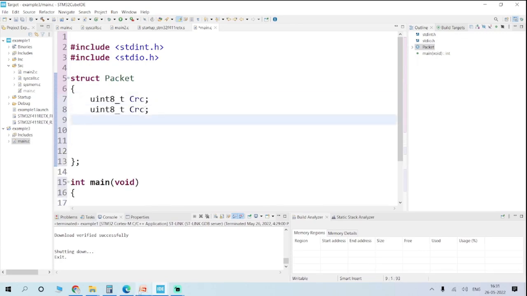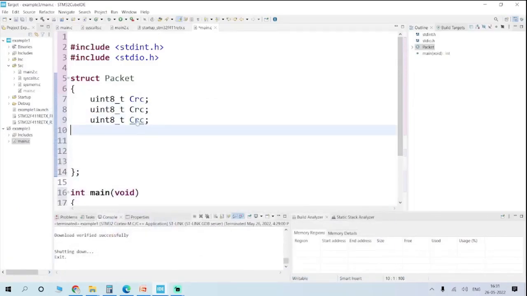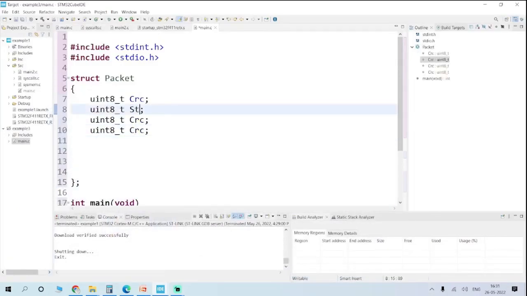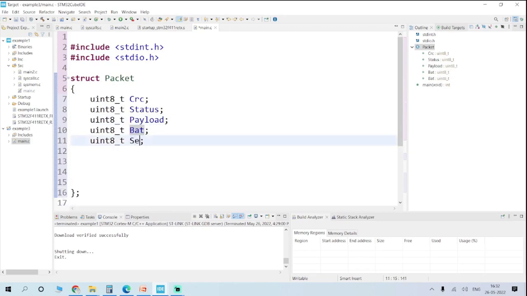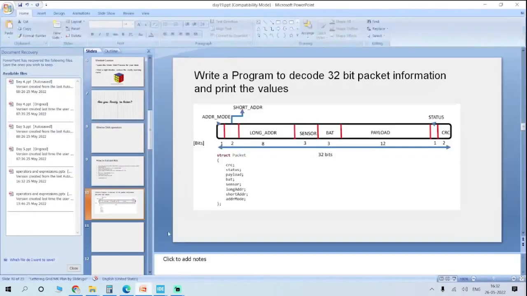This is the same as here: status, payload, battery, sensor, long address, short address, and address mode.